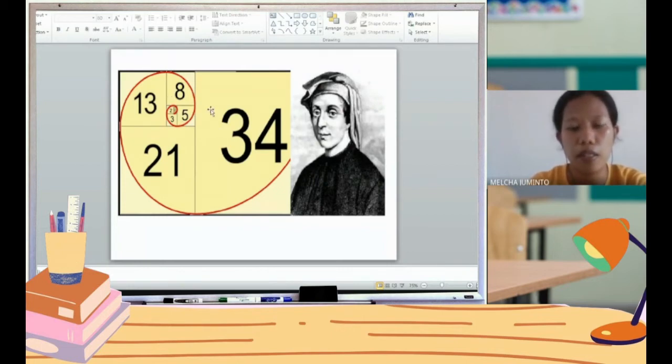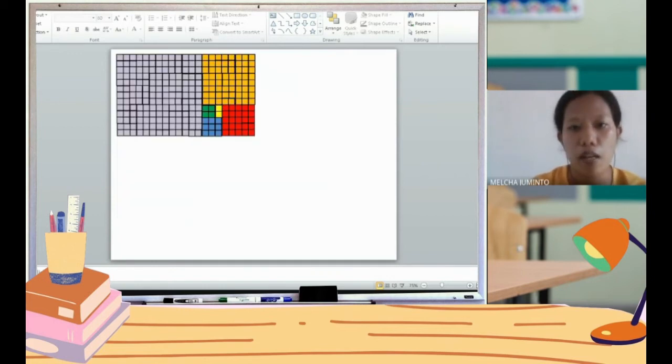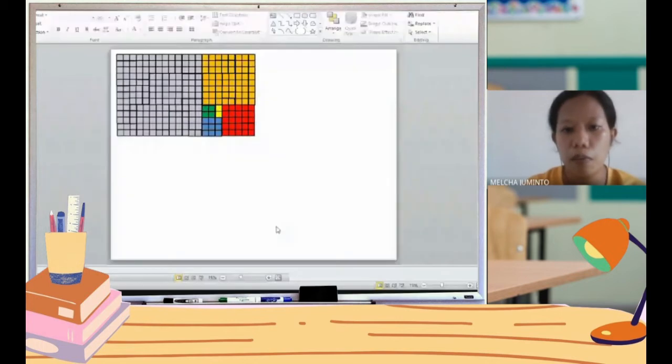If you're familiar with this, it is what we call the golden ratio or the golden rectangle. Okay? The Fibonacci sequence is present in the golden rectangle. Let me show you how it is possible using the Fibonacci sequence. So I will be showing a slideshow. Is there a slideshow in the presentation? Not yet.